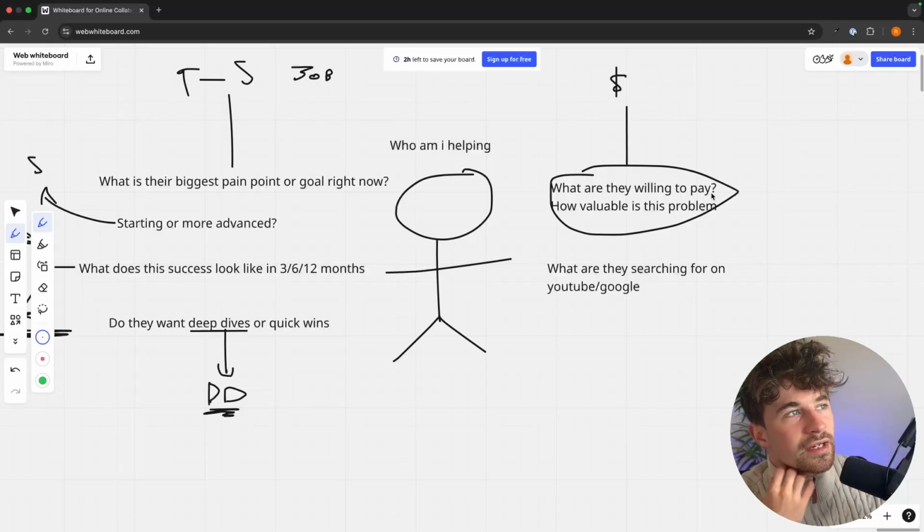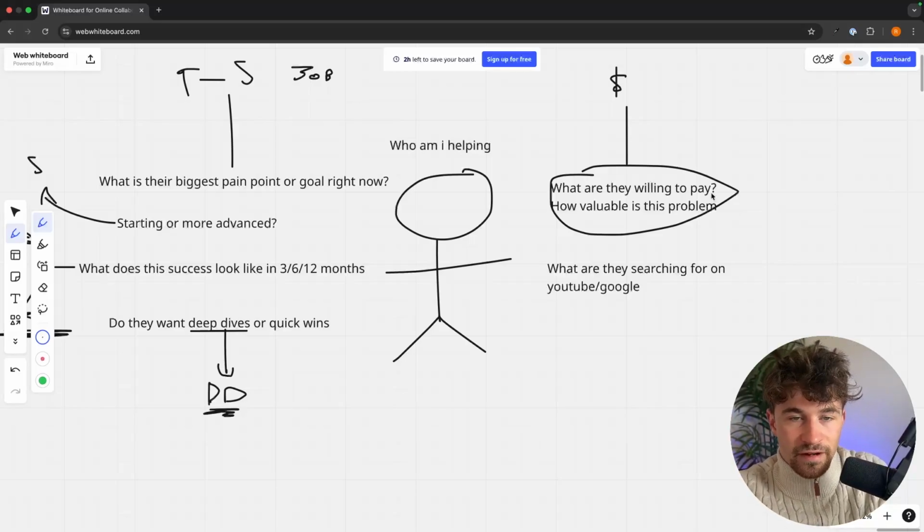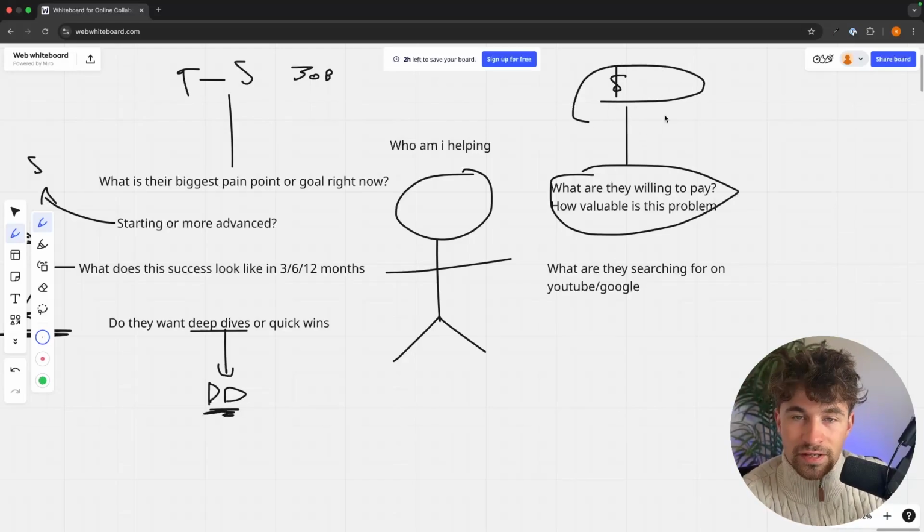On the other hand, let's say a less valuable problem is if you are trying to teach people how to play the piano. People are definitely willing to invest into this, but if you ask people, well, which one is more valuable, learning to quit your job and leave the 9-to-5 rat race or learn to play the piano, this is definitely a more valuable thing. So with this, we could charge a lot of money for this. So looking at this, I can already kind of figure out what I would be leaning more towards with a deep dive, and this is a valuable problem. I'm looking more towards a course or a coaching program.